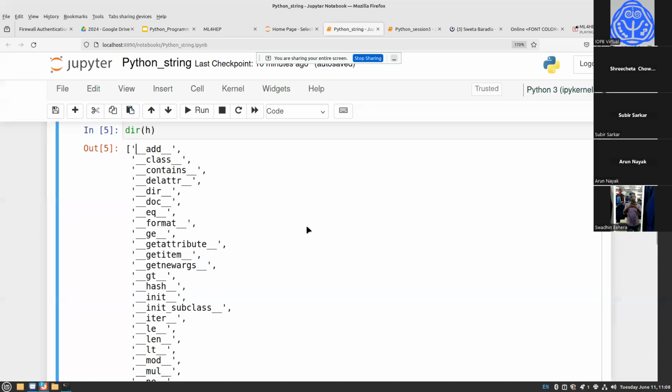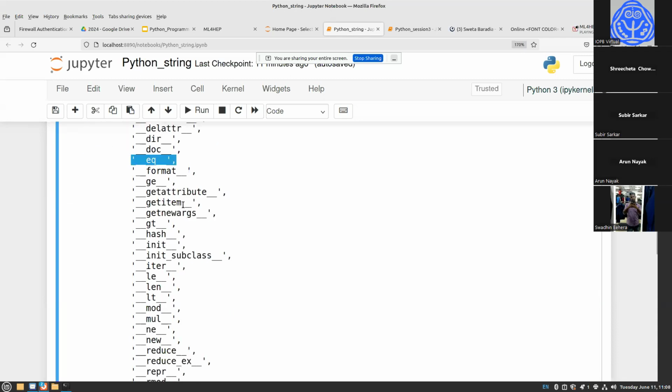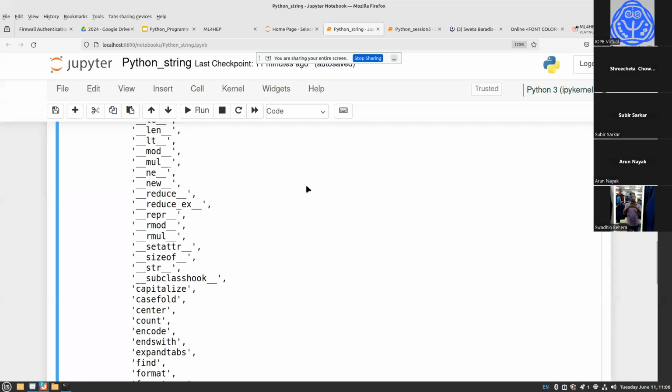Similarly, if you have two strings and you want to compare their equality, there is a function to check whether the two strings are the same. But because of operator overloading, you can also say if A is a string, B is a string, A equals B, or A is B, or A is not B, and so on. For that you have to overload the operator, like EQ, or GE if it is greater than or equal to, and so on. So all these are very special functions, and most of them are used for operator overloading.